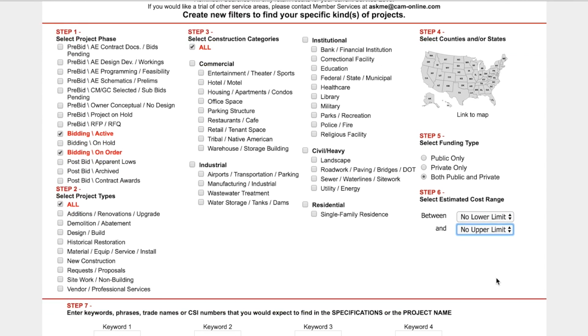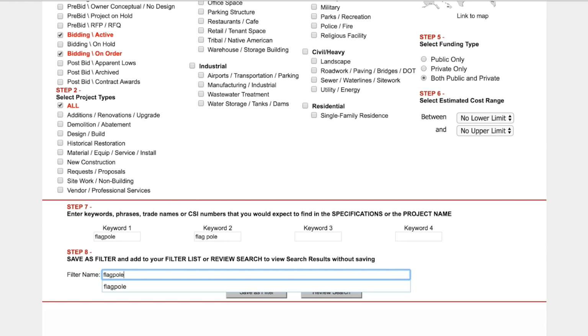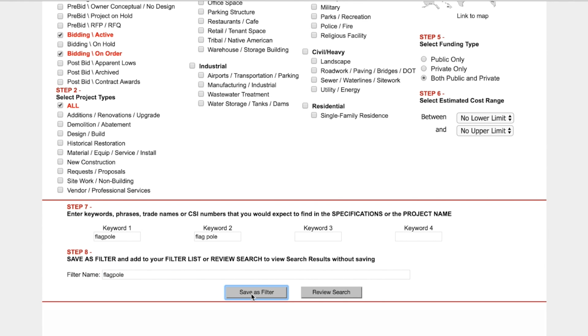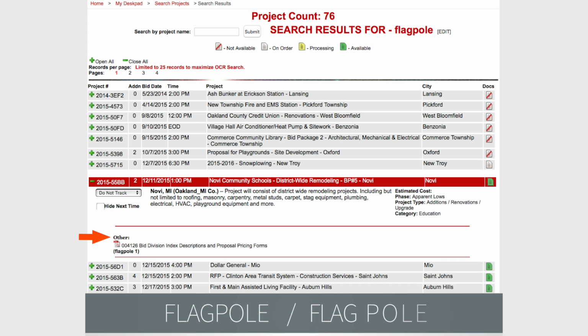Step 7. All plans and specifications are automatically scanned using optical character recognition software, so you can also search for keywords that pertain to your trade or product. Finally, give your filter a name and save it. You can run the filter for immediate results, and you will receive a nightly bulletin in your email that lists all the projects reported that day from your search criteria. There is no limit on the number of filters you can set up, but we suggest you set broad search criteria and use spelling variations for the best results. Bid documents often contain abbreviations and spelling discrepancies.